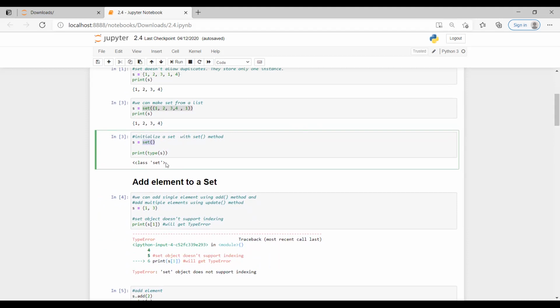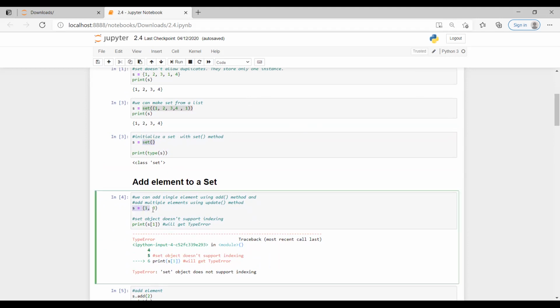As I told you, these are the set of values that I have in the variable. When I try to index a value from the set, since it doesn't support indexing, it will give me an error saying the set object doesn't support indexing.